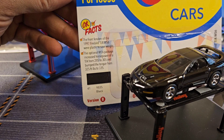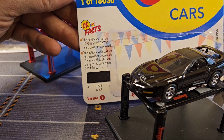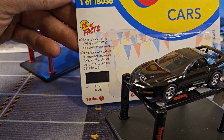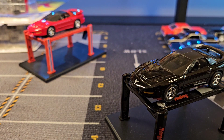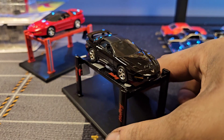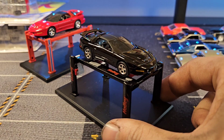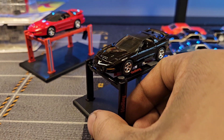This is the White Lightning variation of the version A 1997 Firebird Trans Am, so that is all three variations — two in the box, one out of the box. My White Lightnings do stay in the box, but I figured it would be pretty cool to pull that down and show you guys. The production number on this one is 18,056, so doing the two percent math, it's one of roughly 361 — pretty high production numbers on this release compared to some other stuff we've seen from Johnny Lightning in recent years.